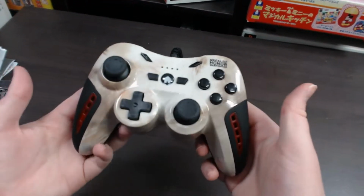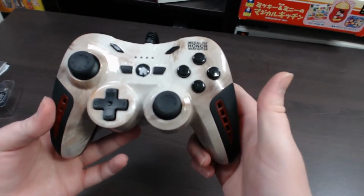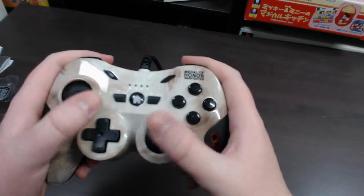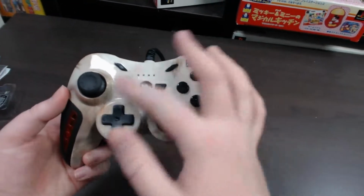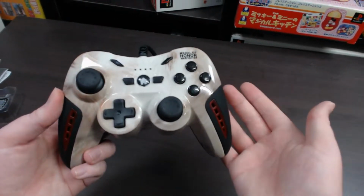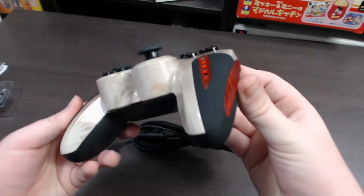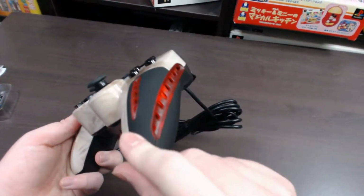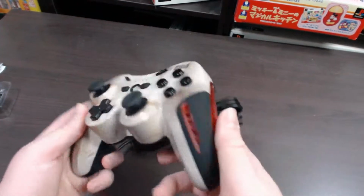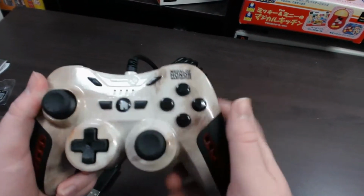Now, if you haven't noticed already, this controller setup, the way the buttons and sticks are laid out, is actually designed after the Xbox controller. You can see the sticks are like this instead of right next to each other like your typical PS3 controller. But they've designed it like the Xbox, but in the PS3 controller shape. So this is shaped just like your traditional PS3 controller. Now on the sides here, you've got this soft grip on it, just to provide you a little bit of tactile grip while you're holding the controller, while the rest of the controller is pretty smooth.